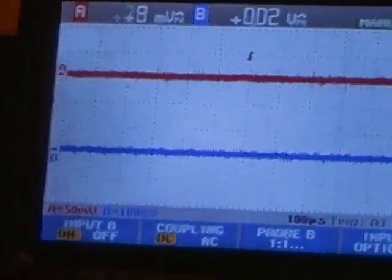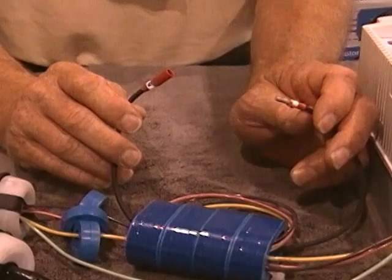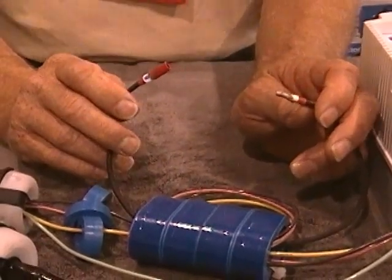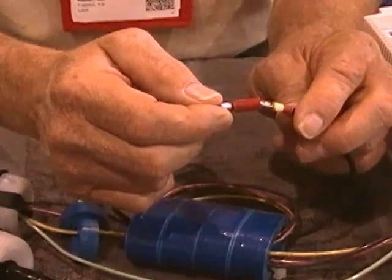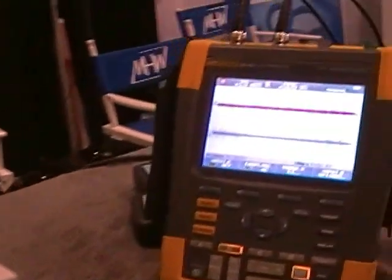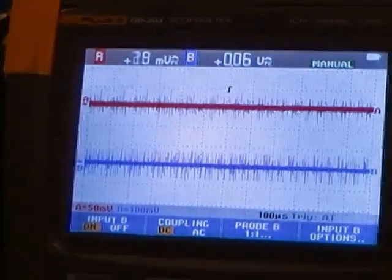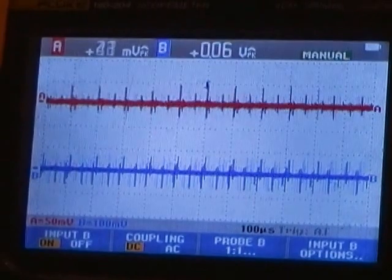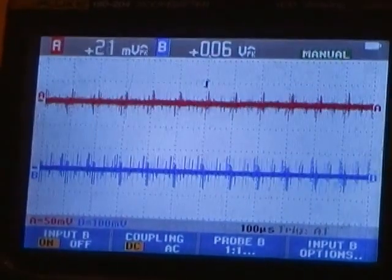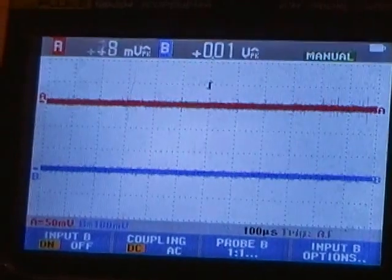I will also now demonstrate you can actually shunt the Cool Blue out to simulate them not being in the circuit. I will shunt them out, and you will notice that by shunting them out, it cancels out their effectiveness, and now you can see that the parasitics and the common mode currents have returned. I am going to unhook the shunt wire, and you can see how it all dissipates.